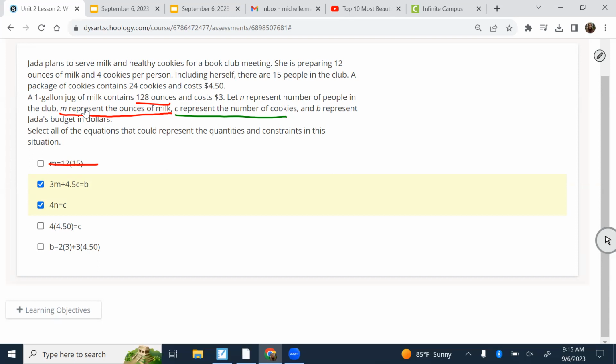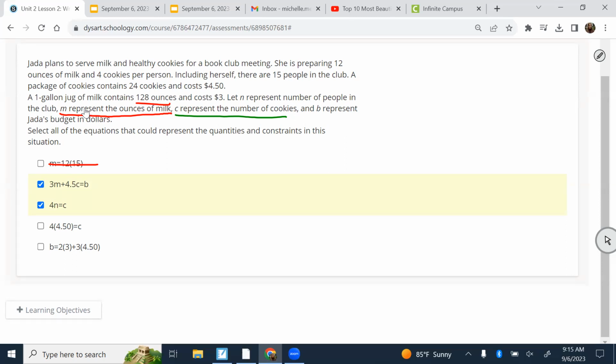Then down here, for the number of cookies that I need, would it make sense to times the 4 per person times 4.50? Because remember, C is number of cookies. Maybe if I was looking for the cost of the cookies, but I'm not. C is just number of cookies, right? So this one doesn't help me with what I need. Like, can you have 4.5 of a person? So then don't pick that one, because that would be suggesting the number of cookies I need is 4 for 4.5 people. Like, that doesn't make sense.